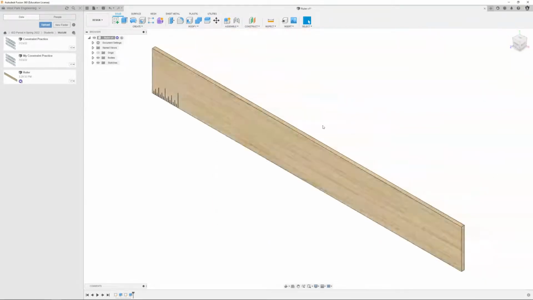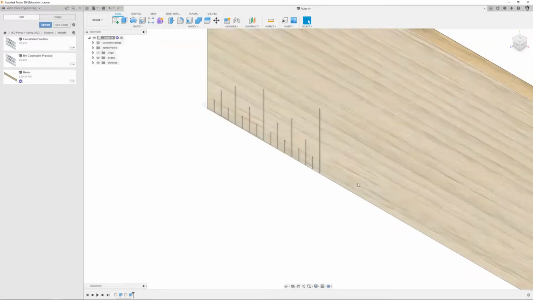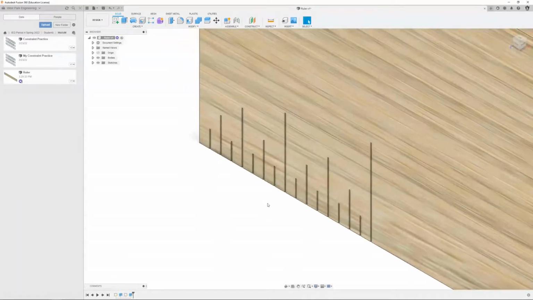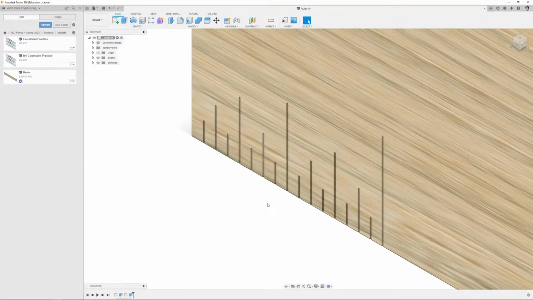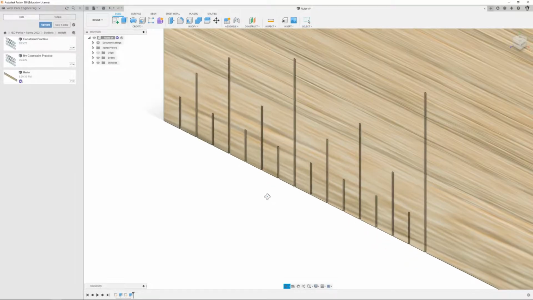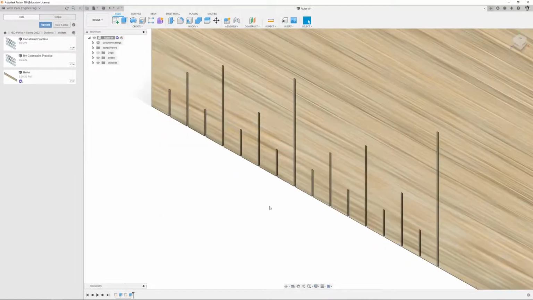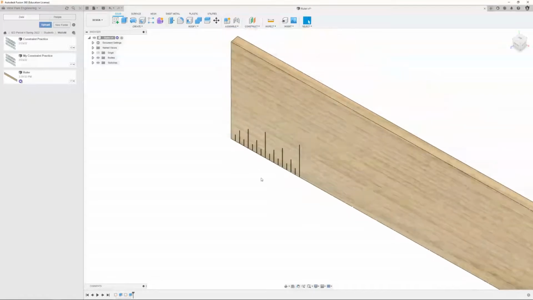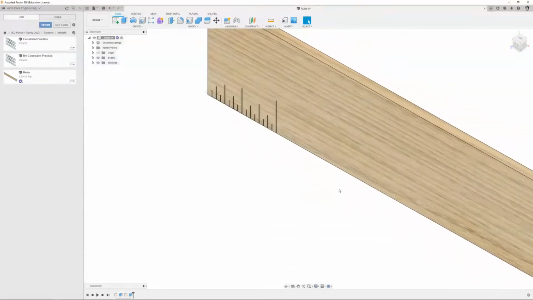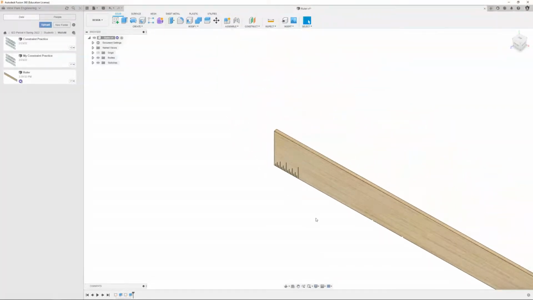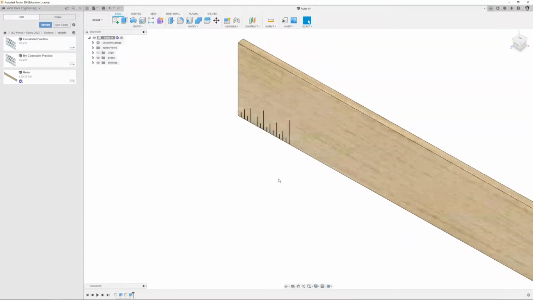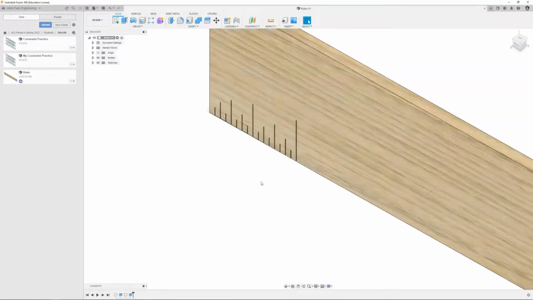Let's go to the home view. We can zoom in here and you can see that there are some lines on here. It's looking good. That's definitely something the laser can cut. Now, the previous thing that we said was, well, you've got these lines. We've got 1 inch worth. Well, it's a 12-inch ruler, so we need more lines. So let me show you how to fix that, and then that'll be the end of this video. We'll go on to the next one.